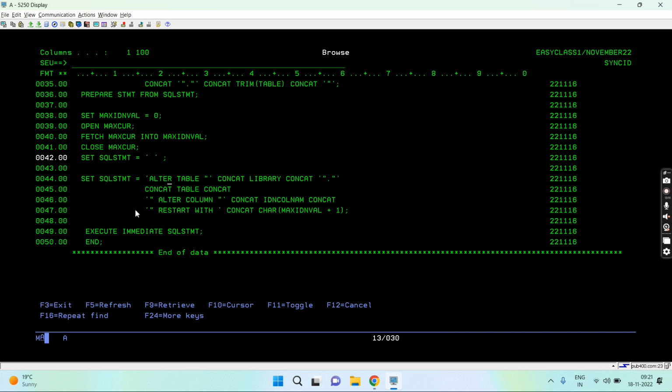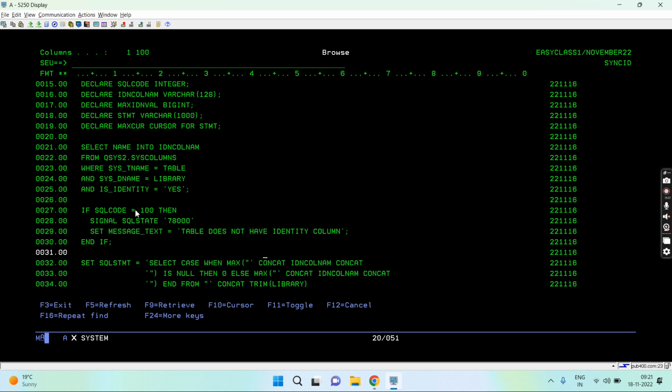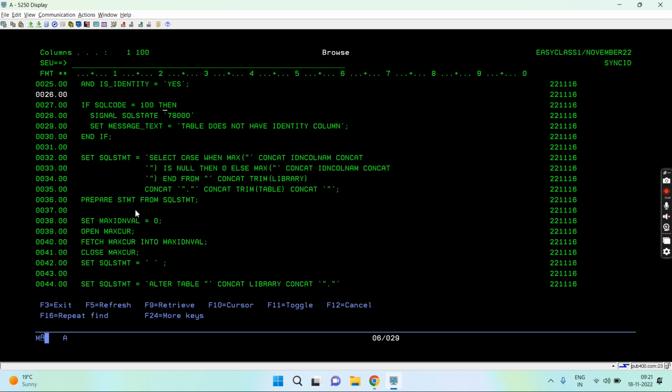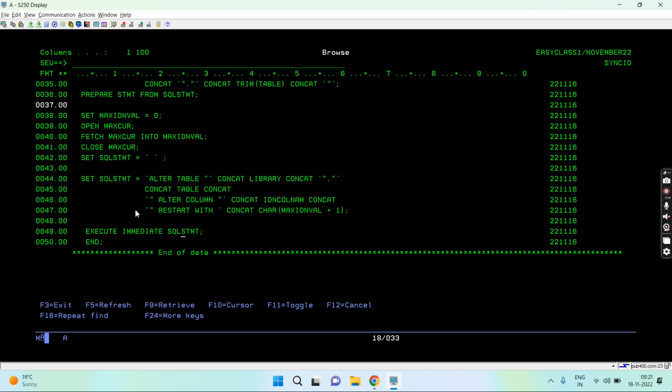Now we have to alter the table. We'll alter table concat library, concat table, so library dot table. Then we alter the column in that table, alter column ID in column name. We already retrieved the column name in this variable. We need to alter this column and restart with whatever value we get.